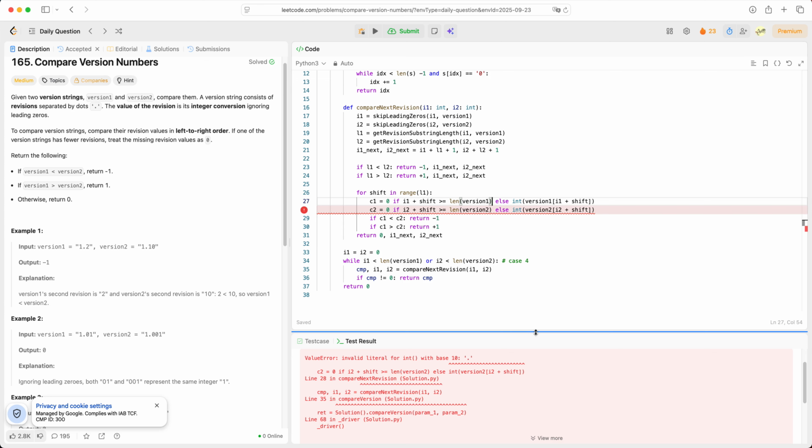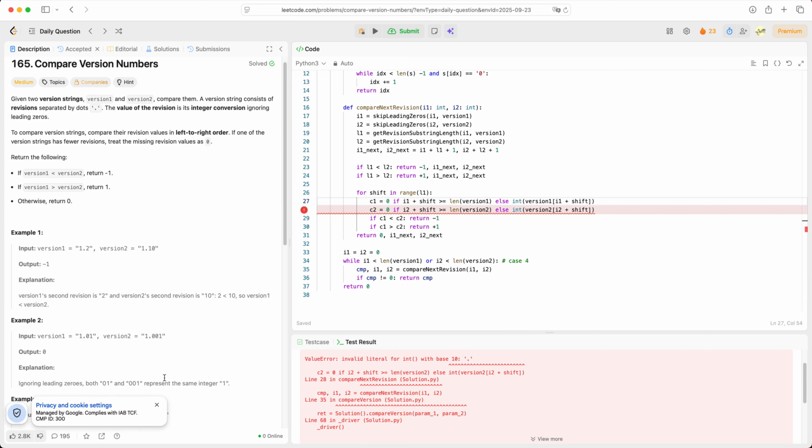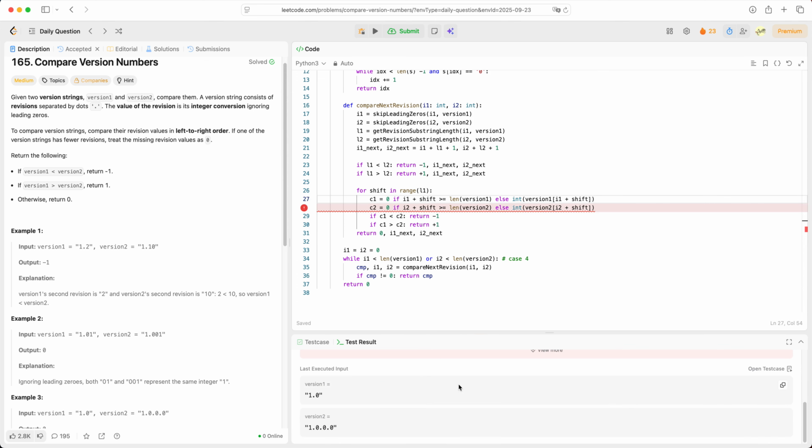Off by one errors are really annoying. So how could this happen? There are several ways to debug this. Either you go through your mental debugger, or you start adding debugging output, which can also get super messy really quickly. Does it show me which example? Yeah, this one. Okay, so it's failing on this example.